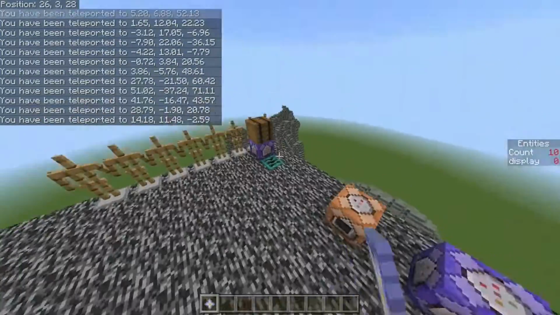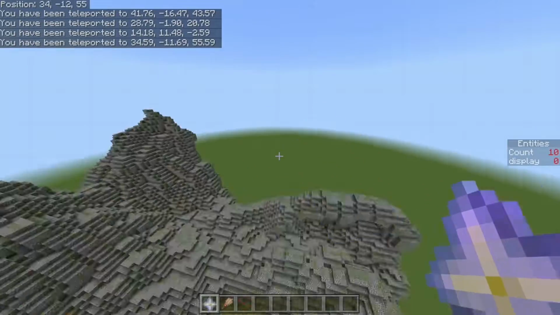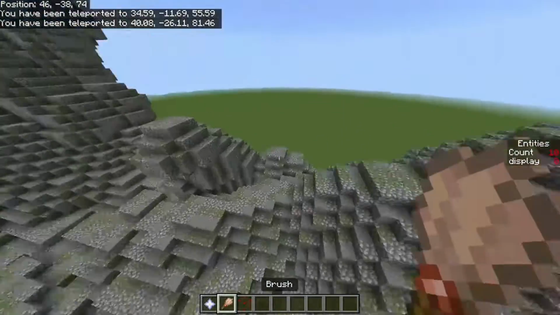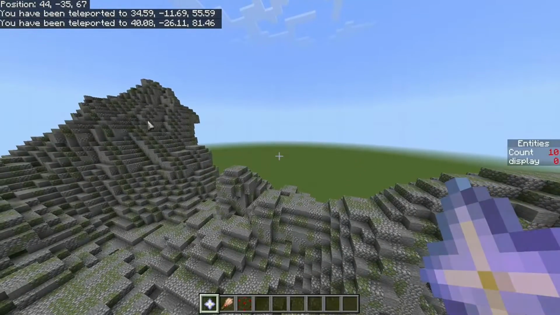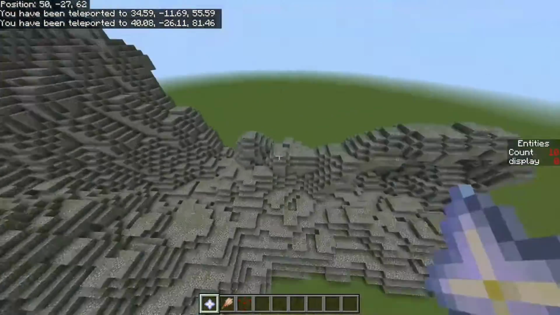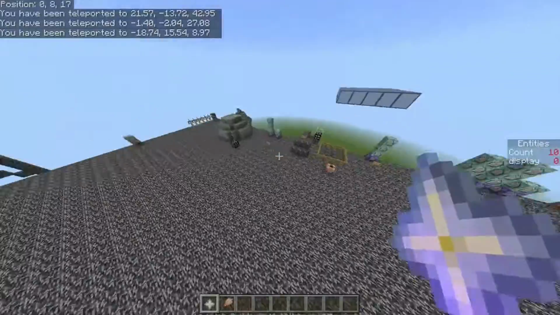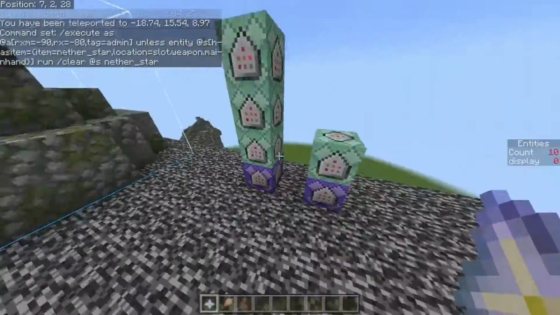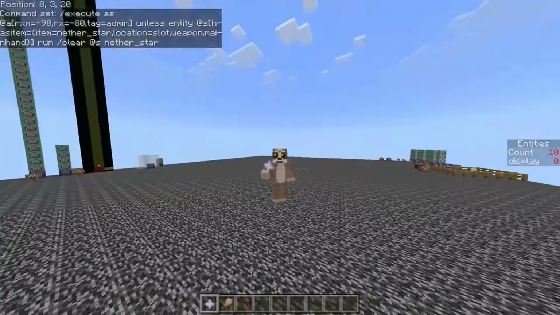Like every single world I ever help with commands on, I need to build this thing so that I can actually exist. It's so difficult to play without it now because you fly upward very slowly. So either you have to have this, or you have to have an elytra and fireworks, and this is just a lot easier, less cumbersome. Yeah, it's very convenient to use.